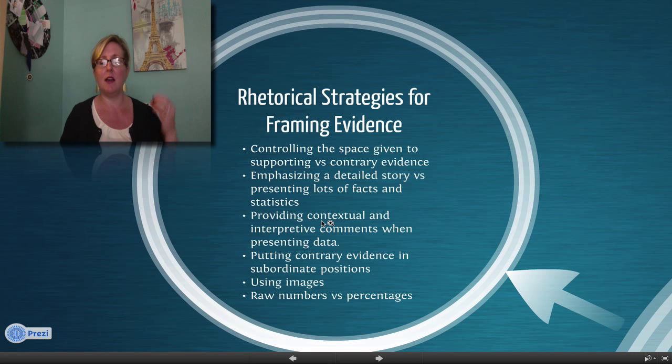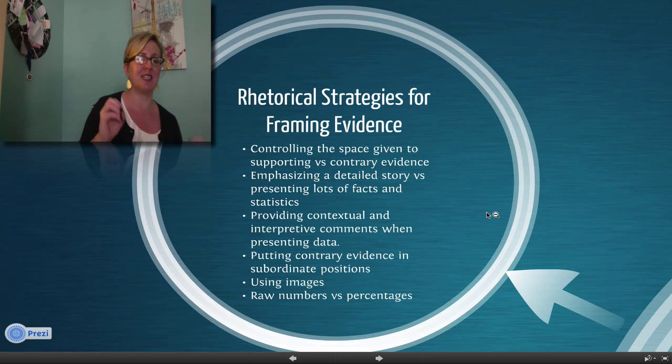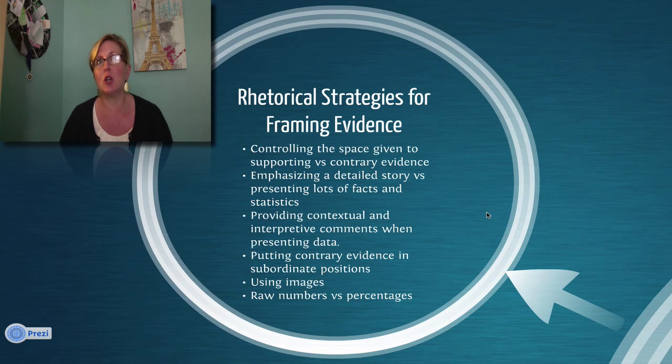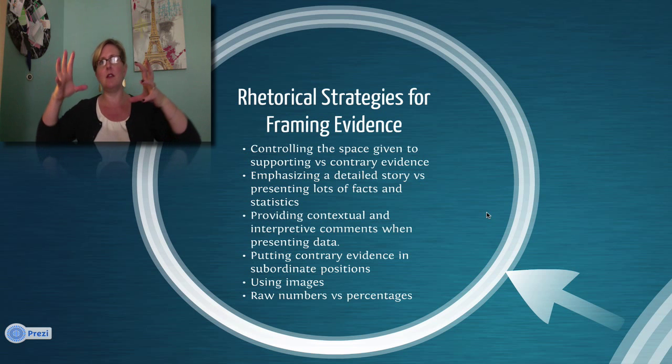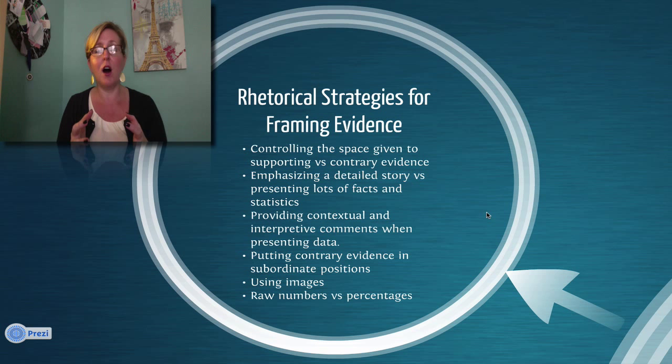Oftentimes, you're going to be providing some sort of context or interpretation of your evidence. That's part of your job as the writer. You don't just throw up evidence. There's some thought and analysis. Sometimes you have to provide this context, like where this came from and why this is significant. Sometimes you have to interpret the findings for your reader. That's a rhetorical strategy. You control that, so you can control the way they think about this evidence.